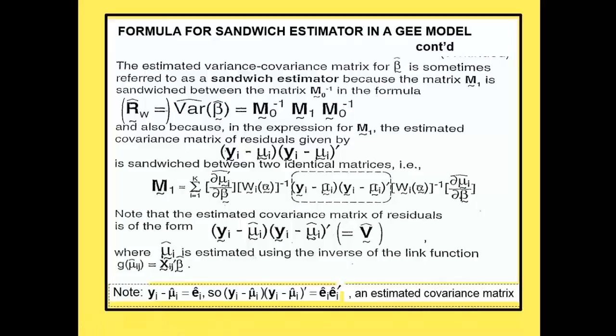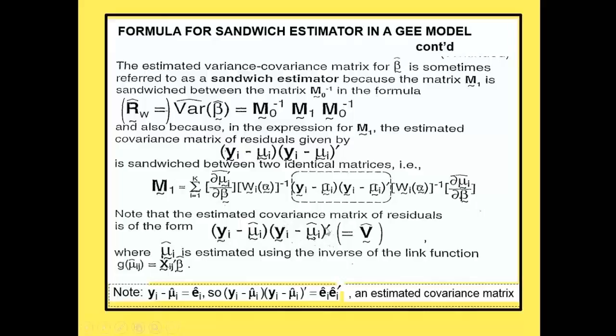What's mu sub I? Mu sub I is the expected value of the response, what you would expect the y's to be. So if you get the response and you subtract from it what you expect it to be, what's left? The error. What's left over of predicting y from what you expected from your model. So yi minus mu sub I is an error term for the ith observation, as is the other side of this thing. There it is again. Okay, but what's the difference between what's written over here and what's written over here?